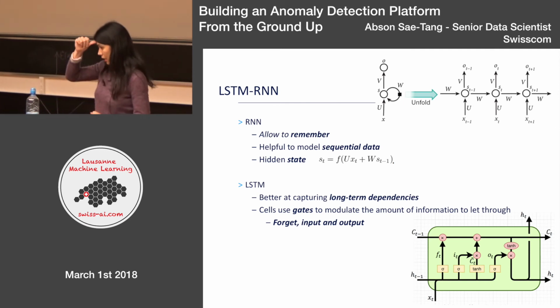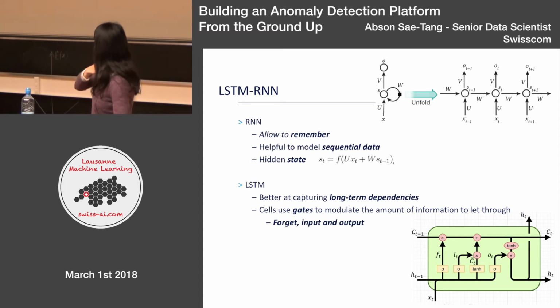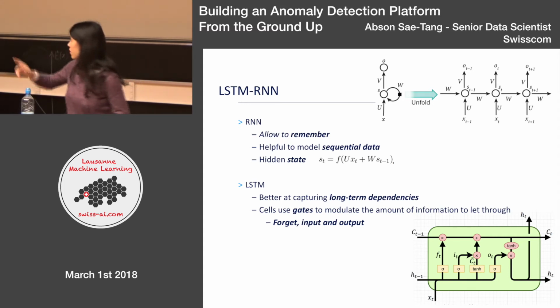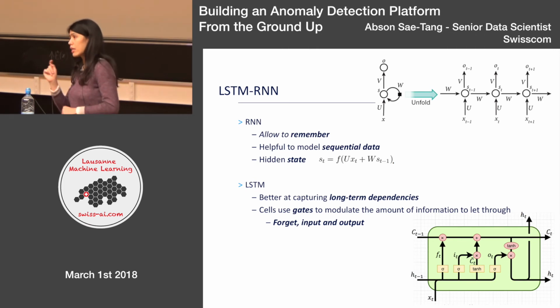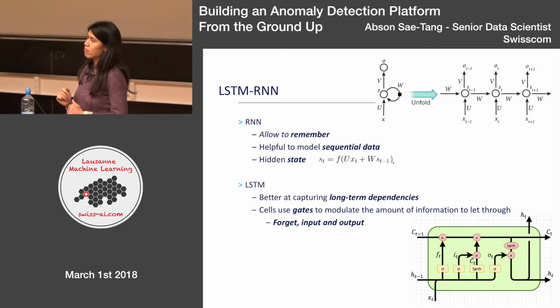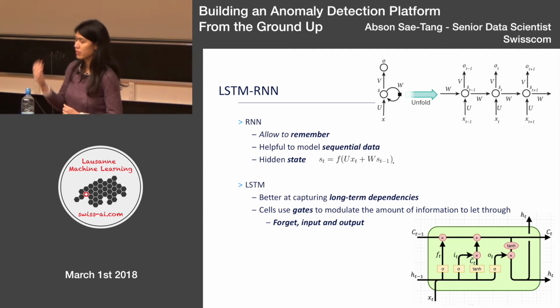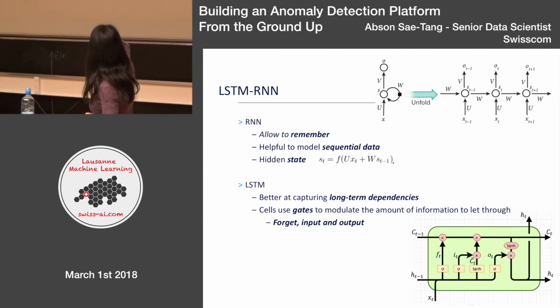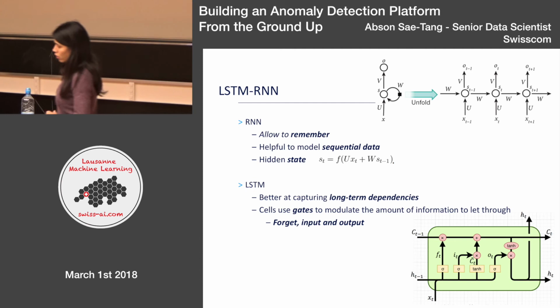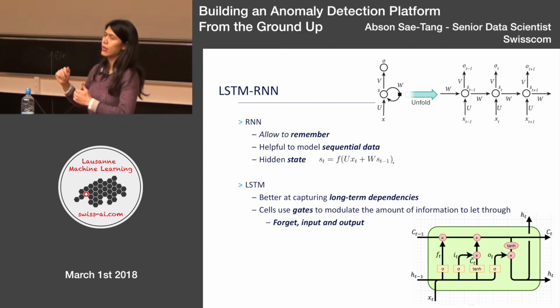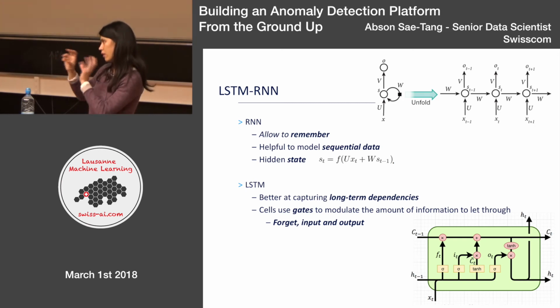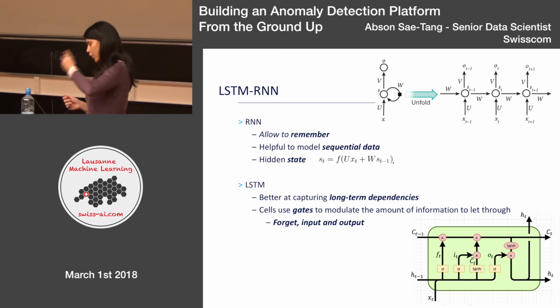We also experimented with LSTM RNN. RNN stands for Recurrent Neural Network. It's called recurrent because, as you can see on the top here, there is a recurrent link to itself. This recurrent link adds somehow a memory capability to the neural network. And this memory is very helpful to model sequential data, because as you can see from the picture, when you want to predict an output, you will use as input not only the current data point, but also the previous one.